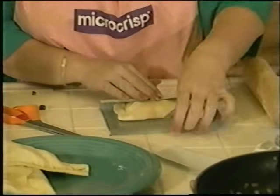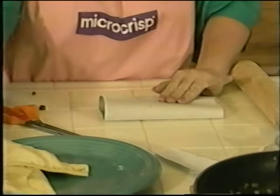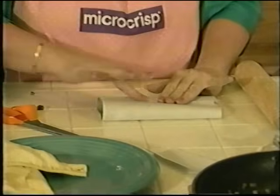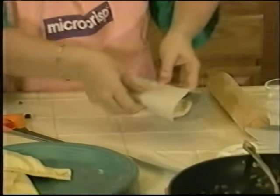So just enough to basically overlap. Now, you want to leave just a little bit of space because these are going to rise. And a little piece of tape on that. And I think we can cook these both in the microwave at the same time.